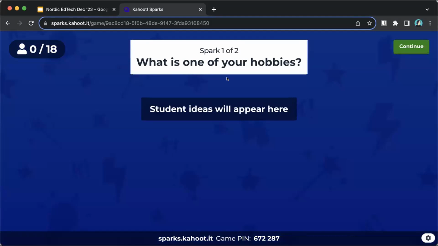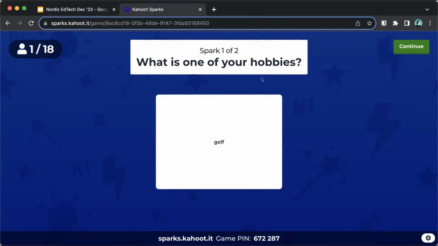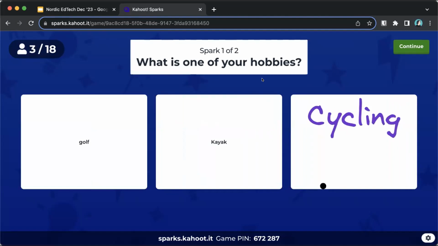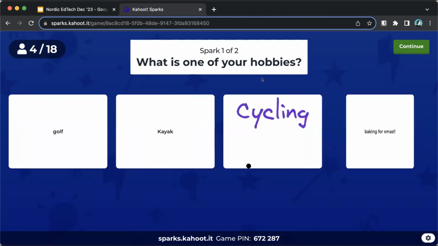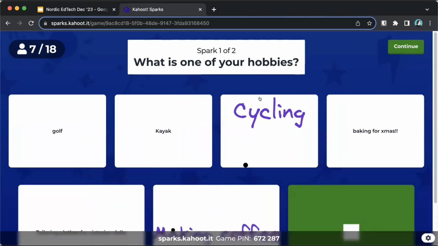But as I mentioned earlier, this is one of the inspirational Spark prompts. So first of all, what is one of your hobbies now, a regular hobby? So you can see where this scaffolding question is open-ended. It elicits responses from students, but it's kind of an easy one. It's low stakes. It might be just one word or a small image. So it's a low bar, an easy entry point for students to start brainstorming and getting creative. And you can also see that you can type or draw, which gives different participants options for what they're comfortable with.